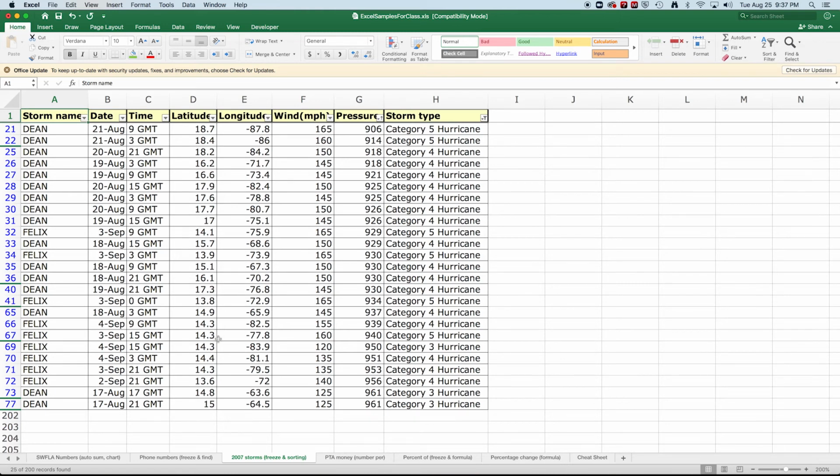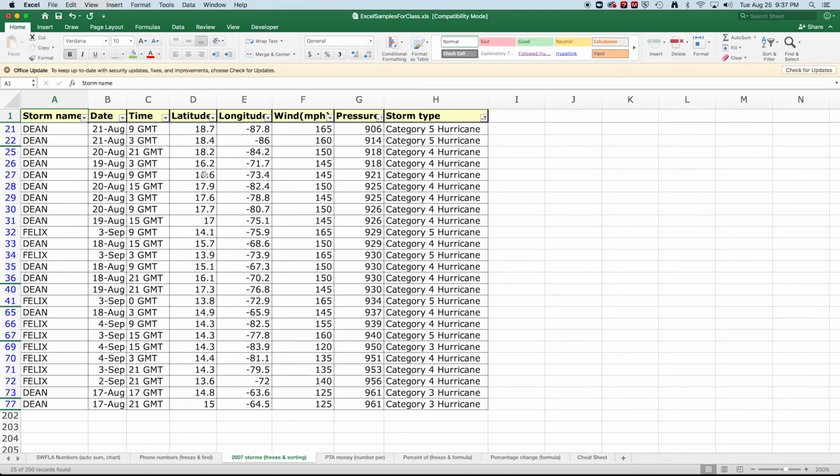And sorting lets you arrange a group of information by a certain characteristic, say alphabetically or numerically or in terms of date or something like that.